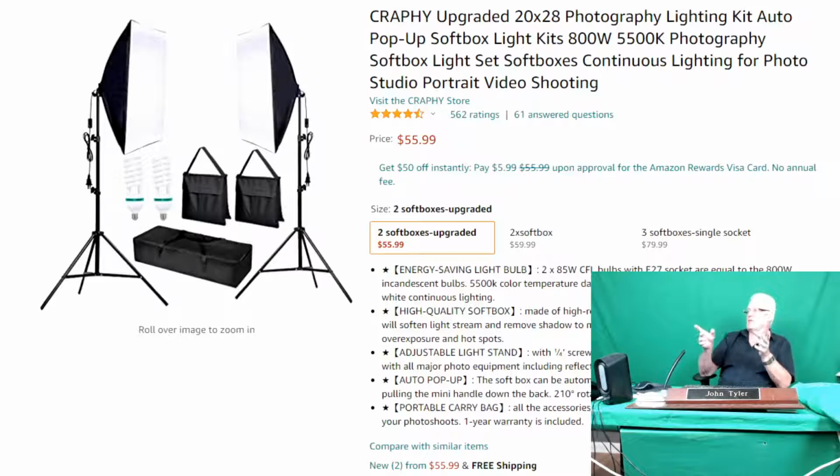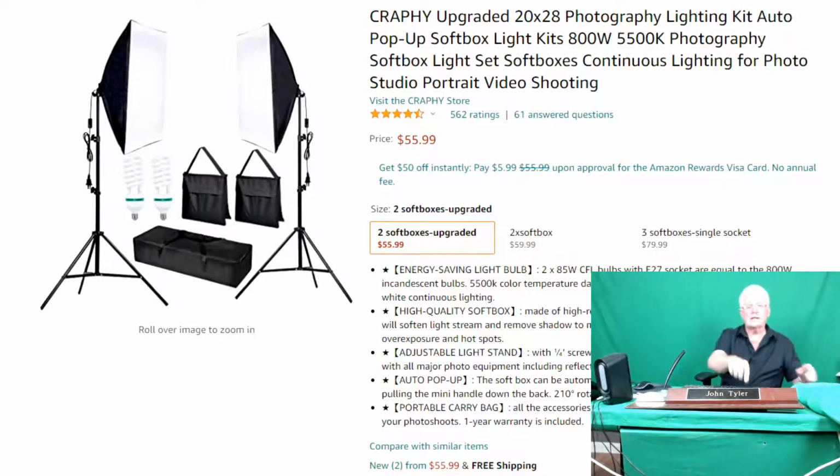These are exactly the two lights I bought years ago. And man, are they cheap now. You get both of those light fixtures, and as I say, you can dismantle them. You also get the two stands, and those two 5500 Kelvin lights, that's what I'm using. So wicked cheap. $55.99. I gotta write that down. $55.99 for the Crafey.